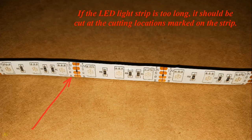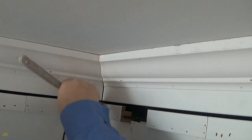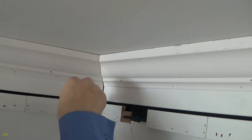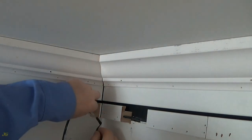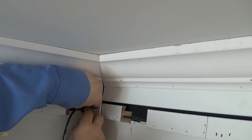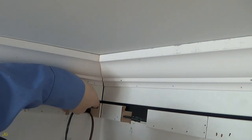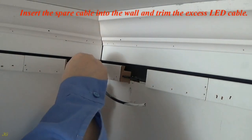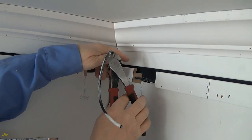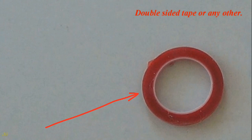If the LED light strip is too long, it should be cut at the cutting locations marked on the strip. Insert the spare cable into the wall and trim the excess LED cable. Low voltage crimp connectors. Double-sided tape or any other.